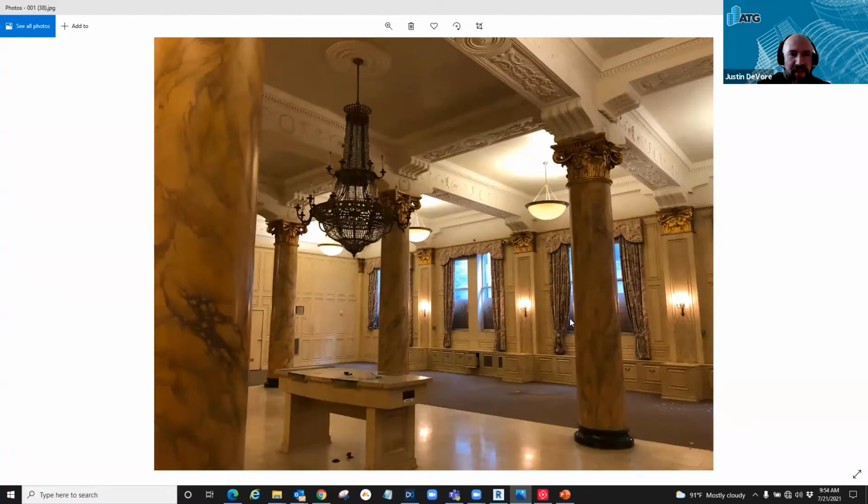Phil, you want to talk about maybe some LOD discussion here, as well as, if you saw this image of somebody saying, hey, what would it take to scan this building, what are some of the questions you would ask a customer looking to get a scan of the building? As far as setups, you want to make sure you're covering a lot of these features. I would take into account the ceiling space, so each of those beams, and then the pillars. You want to make sure you have full coverage all around those features.